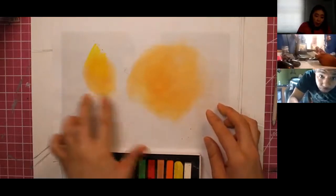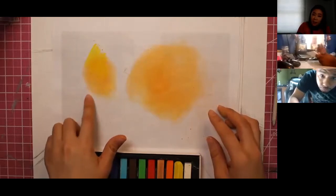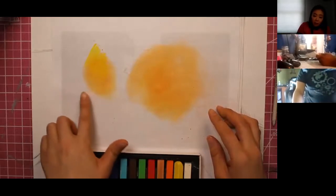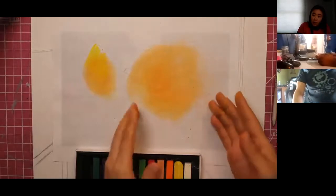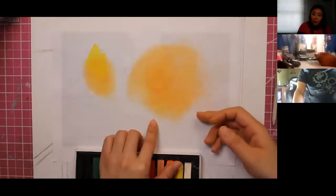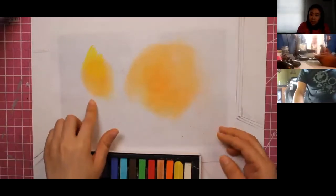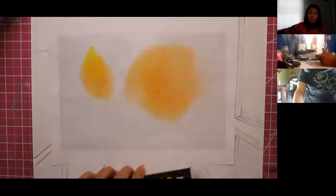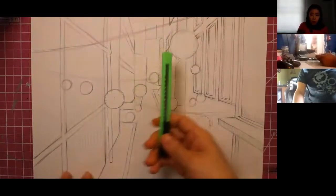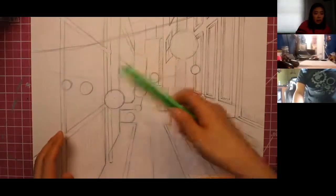So there are two ways. This one is good for making detailed things. But if you don't want to make lines on your board, then you can use this type. As you see, it's really hard to make the details. So I normally use this type for broad coloring on the sheet, and this type for the details. Also you will need a cutting knife if you have one. If you don't, you can just color it on the board directly.